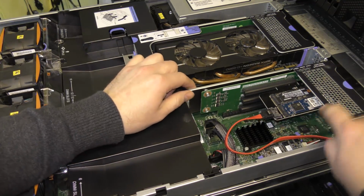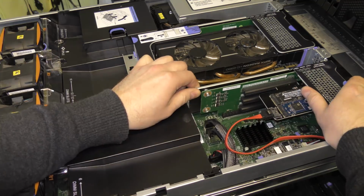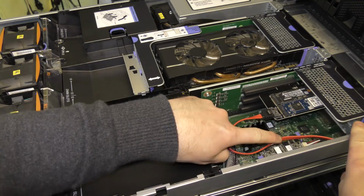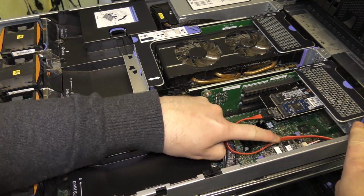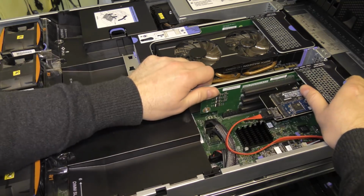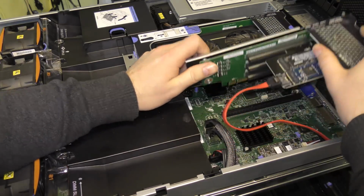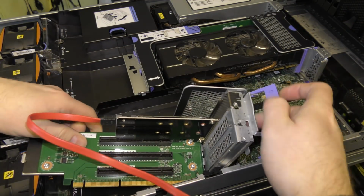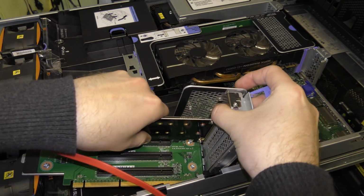That is about this riser card over here and the NVMe drive. Right now there is a light diode going on down here on the cache controller, and then it turned off, but otherwise the server is off. So we're gonna be removing this because it has to go over to the editing server.